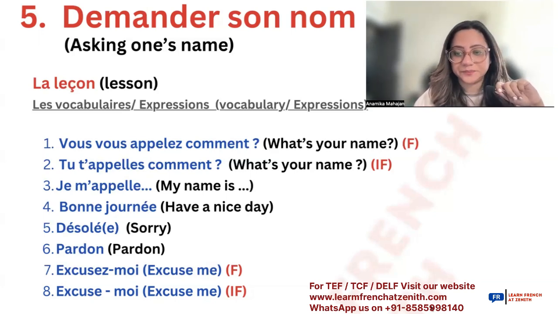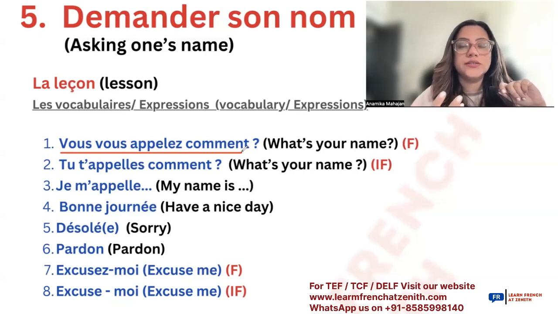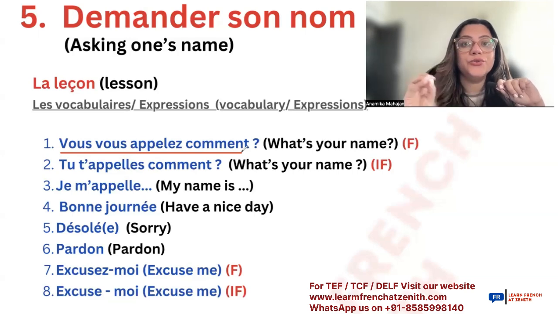So let's start with the first expression, which is the question. What is your name? Now, in English, we ask, what is your name? But in French, we say, how do you call yourself? This is a complete French way of asking the question. So, this is the French style. So, let's learn how we say this.